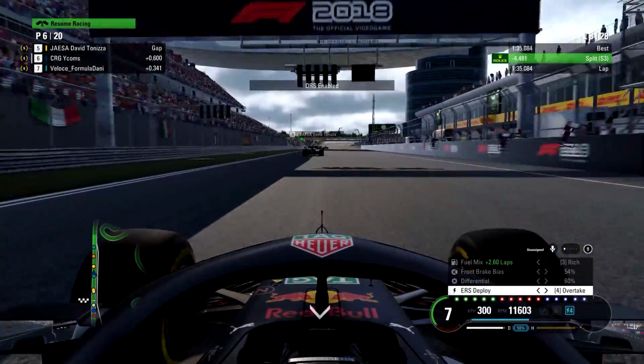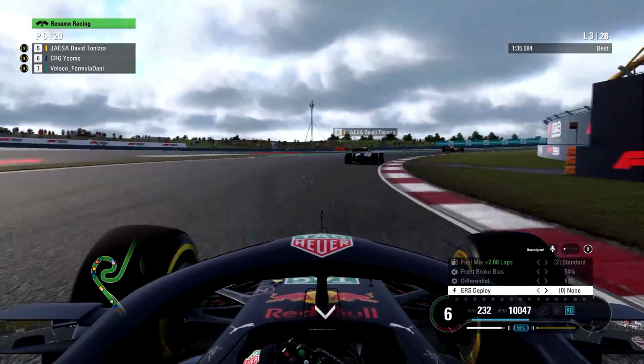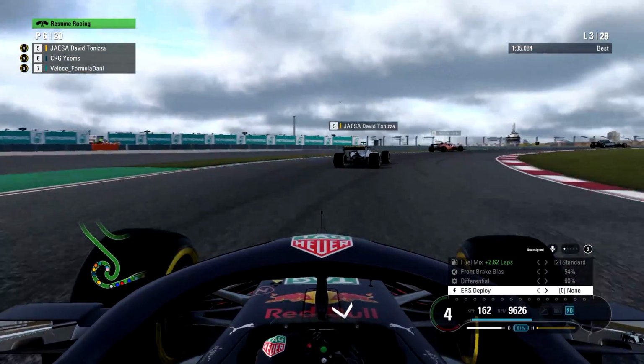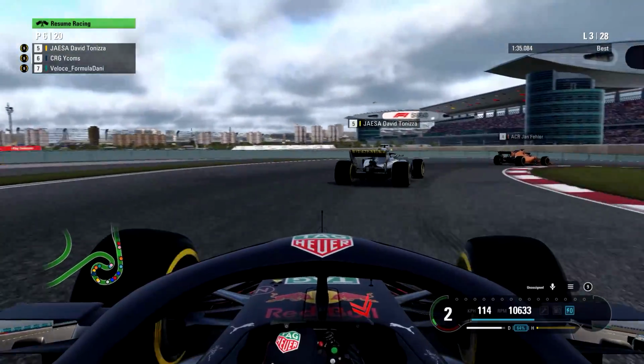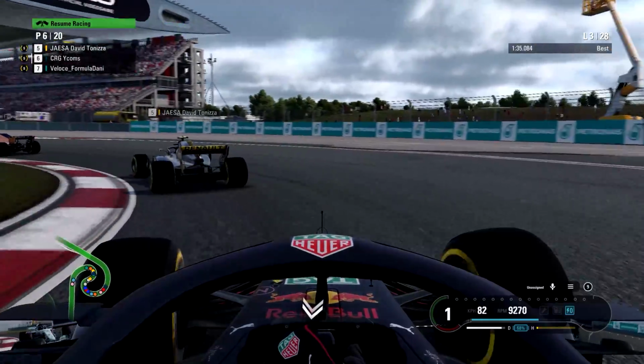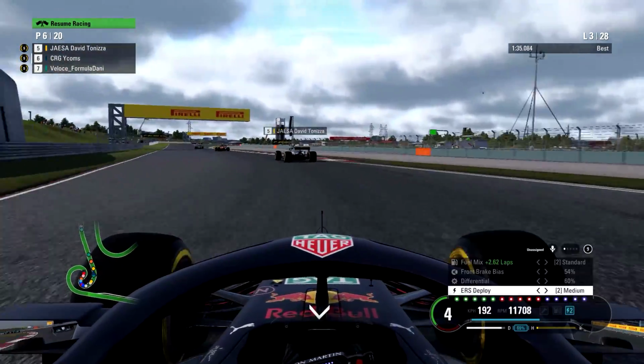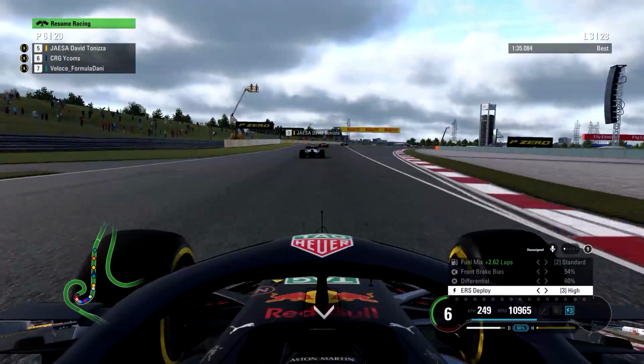because Danny's now pressuring us quite a bit here. Just forced to use a little bit more ERS than I want to really into this first corner. Not the tightest line here as well. Danny having a look maybe up the inside, but leaving just a tiny bit of room in case he wants to go up the inside there, but he doesn't really want to. It seems like we're maintaining that position for now.